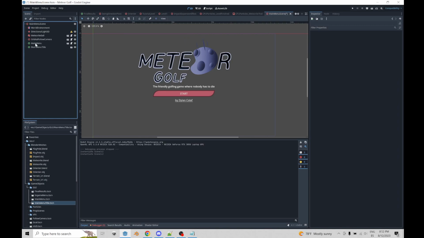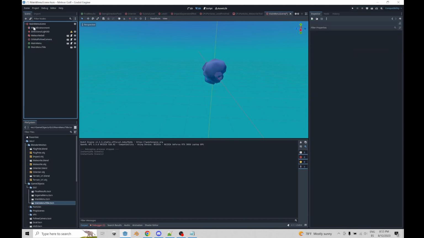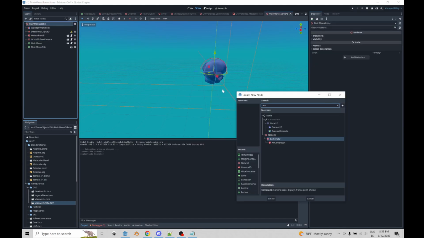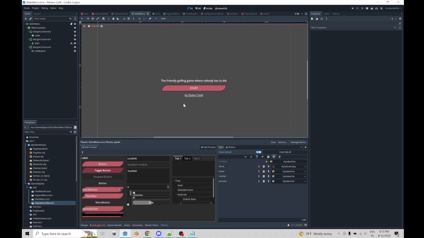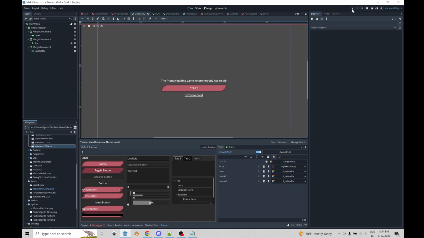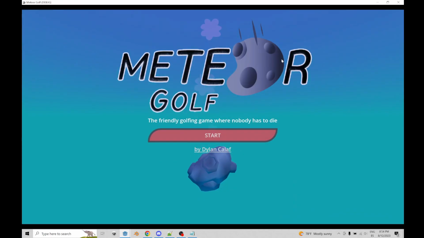And these two will be displayed right on top of the camera. So make sure that you actually have a camera. In my case, I made this orbital camera, but you could just add camera 3D. And this way, both the scene and the menus will be visible. In case you want to overlap your canvas onto a 3D scene, you could also overlap it onto a 2D scene. Or you could just set an actual background to your original main menu node tree. Because this grey background is a bit dull, so now if I hit play, you'll see both the 3D and the menu on top of it.